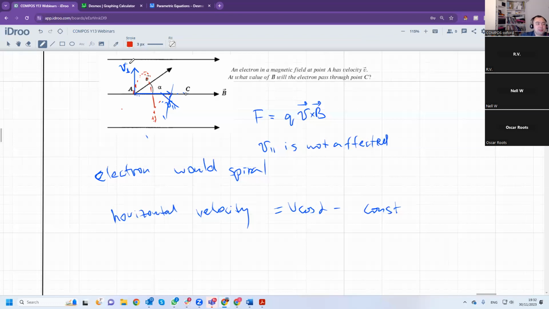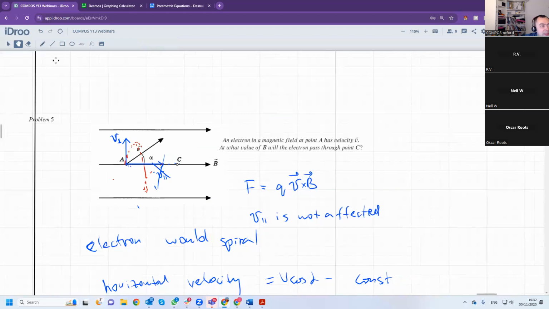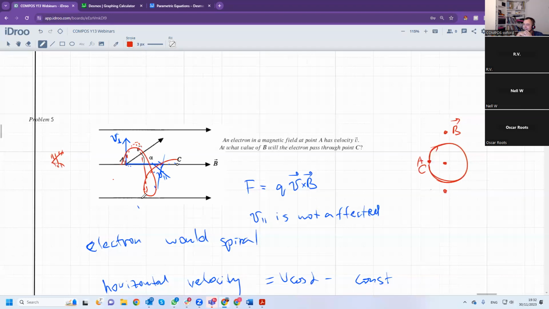But if my eye was here, what would I see? I would see the magnetic field lines B, and I would see the electron starting from this point, and it would make a circle and return. So the electron is at point A. It would make a loop and return, but not to point A, to point C. A loop and return. Does that make sense? Do you understand? So it would travel in a spiral like this.